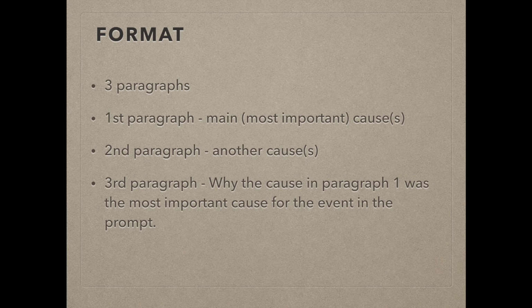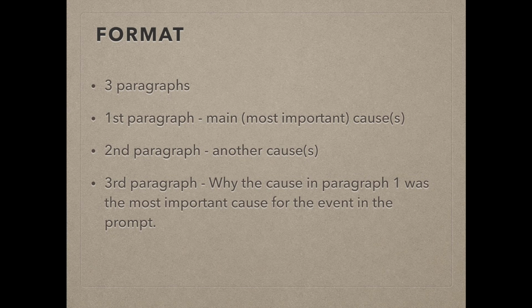And then you're going to do that for another paragraph. You're going to come up with another cause. So for your second paragraph, explain why another event was a cause for what happened in the prompt. Provide specific details describing that cause, and then provide the evidence of how that caused the events in the prompt. And then you come to your third paragraph. Your third paragraph is really where you get to the level 4. If you do the first 2 paragraphs here, you're in level 3. The third paragraph is where you jump into that level 4 range.